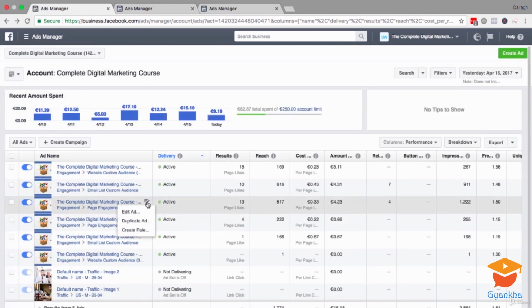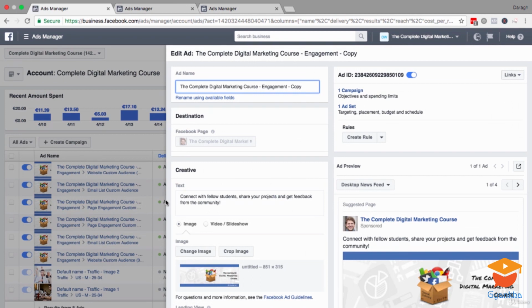Now coming down again, I can see the other message that I'm testing, which is connect with fellow students, share your projects and get feedback from the community. So you can see that this copy here, although it's the exact same image, does not have that really specific call to action at the start. It's more leading with the benefits. It says connect, it doesn't say like this page. So I was interested to see which one would perform better.